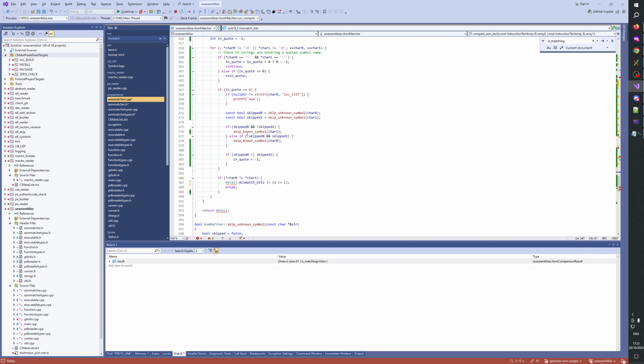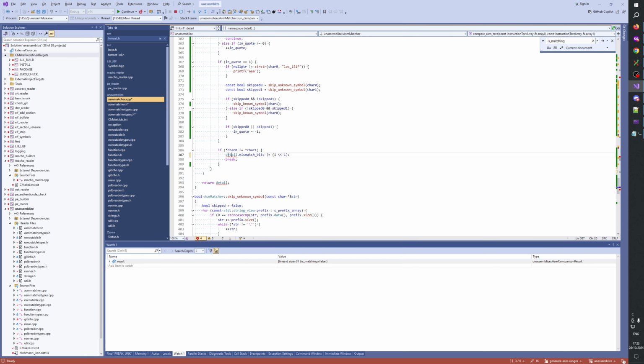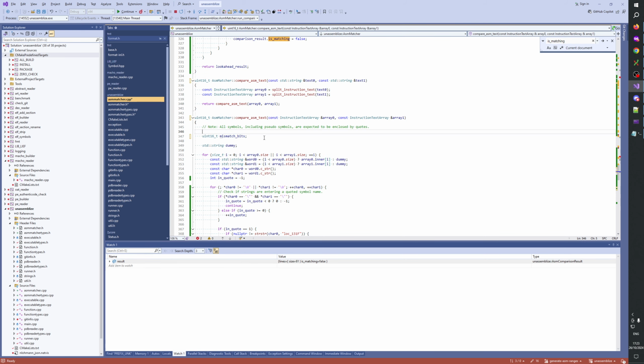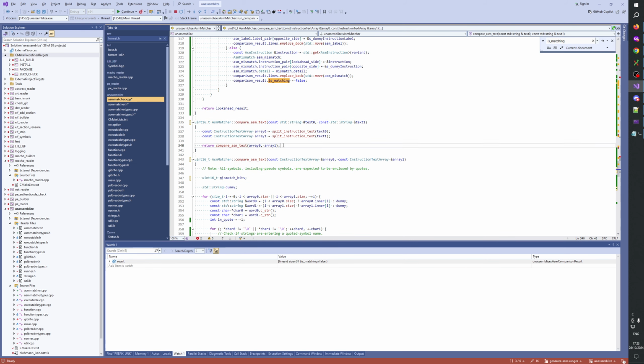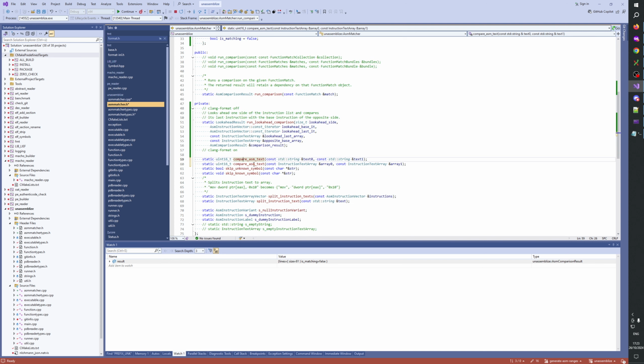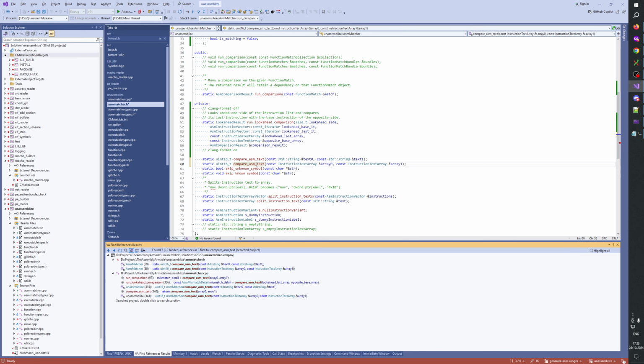Mismatch bits. Yeah. Then we need compare ASM text.